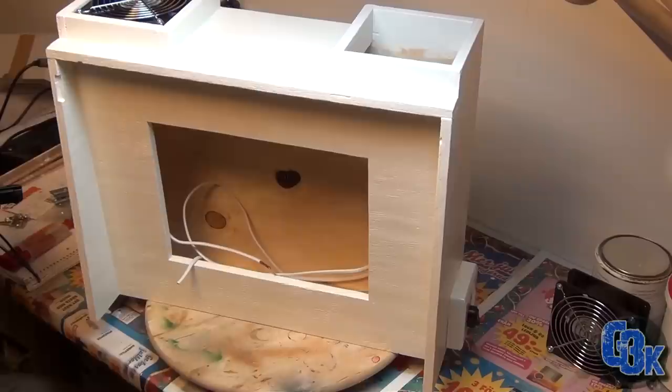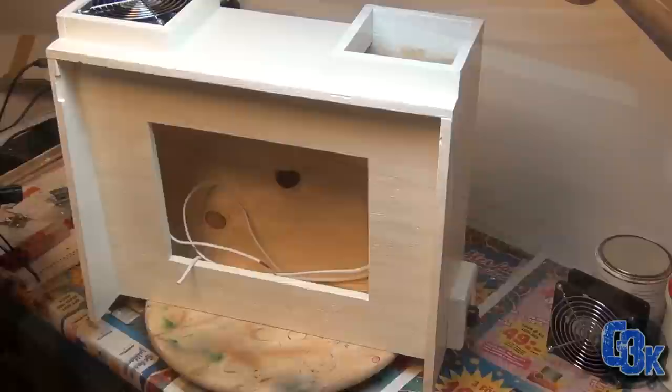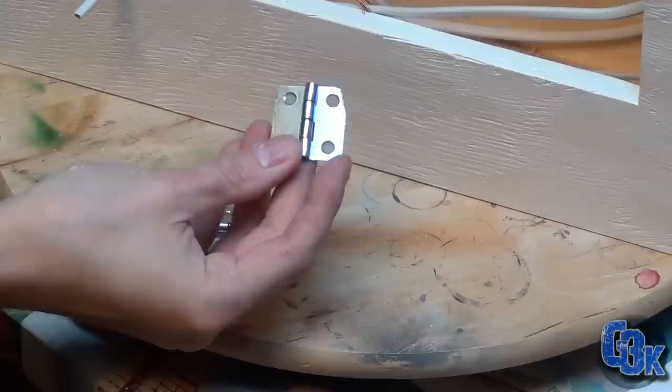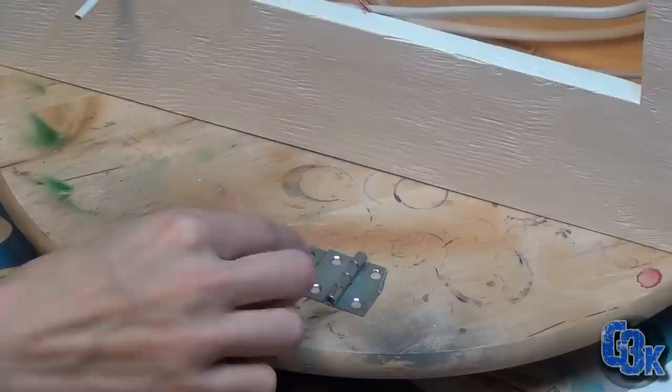I'm gonna zoom in a bit and show you some of the hardware I'll be using. Okay, for the front doors, I have hinges. I have four of these. Here's two. I started modifying one. See, I've clipped it a little bit, but I didn't have to, so never mind that. And I have a latch that'll hold the two drawers together.